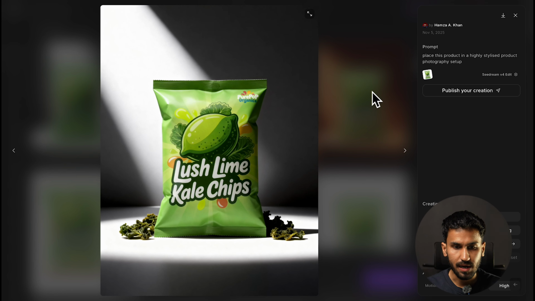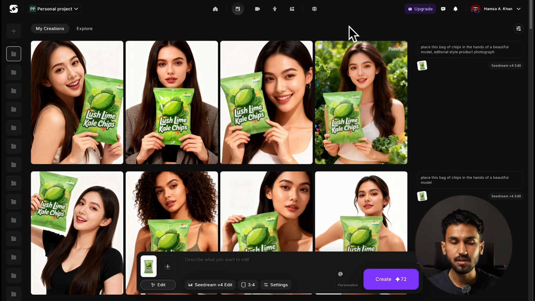Right? If you have specific visuals in mind, a specific demographic in mind, or if you'd like the product to be placed in different scenarios of the models interacting with the product in a certain way, you can always specify that with your textual prompts, and you're going to get those results in a similar manner, right?